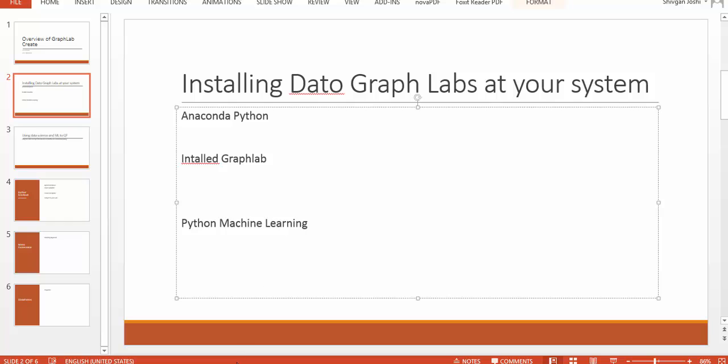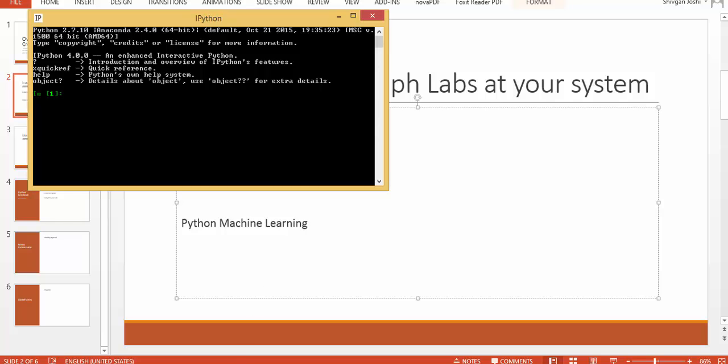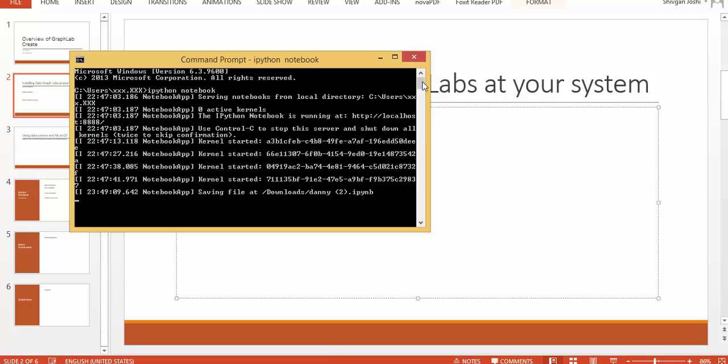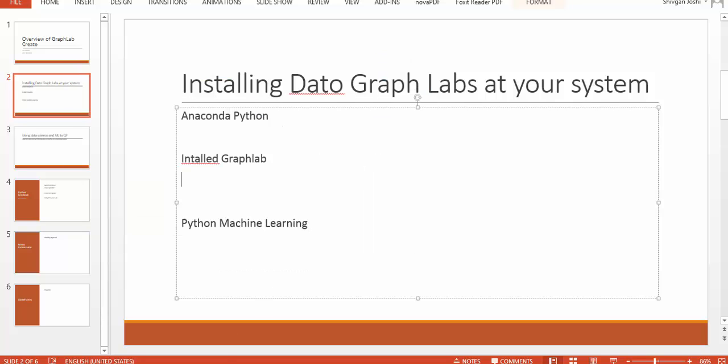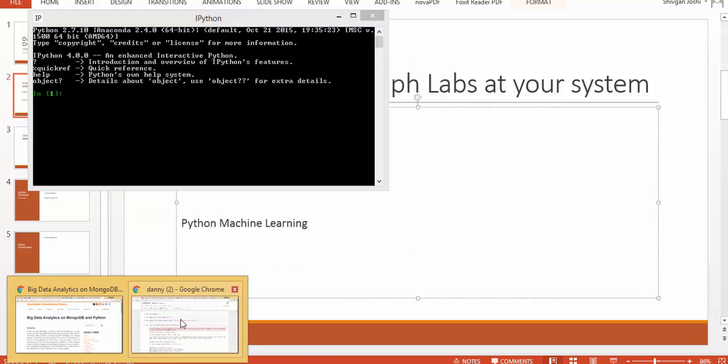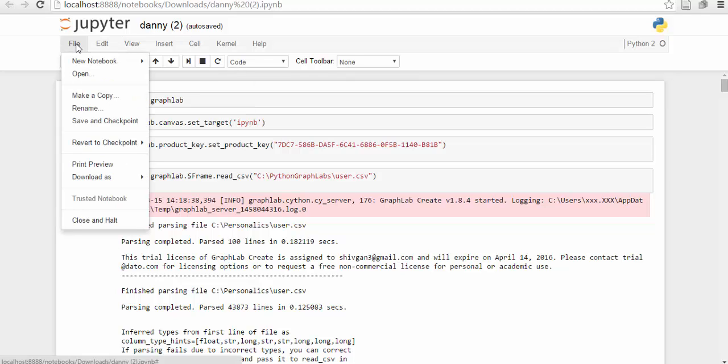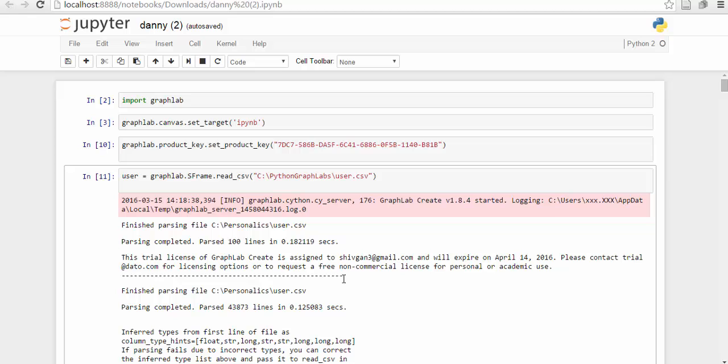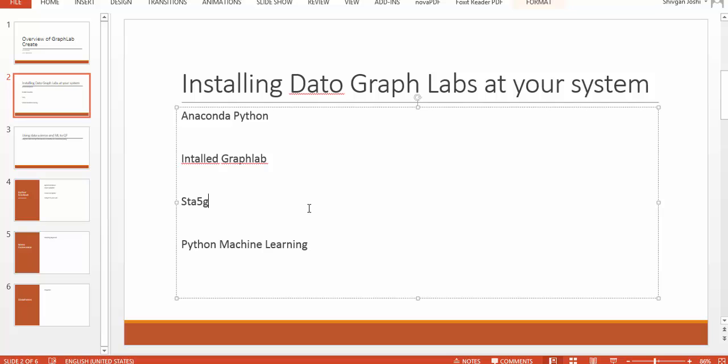When I installed Anaconda, I got IPython, and to run GraphLab from IPython, all you have to do is write IPython space notebook, and Jupyter would start. So starting Jupyter IPython notebooks, on the command prompt, if you write that, it would start, and then this window would open.